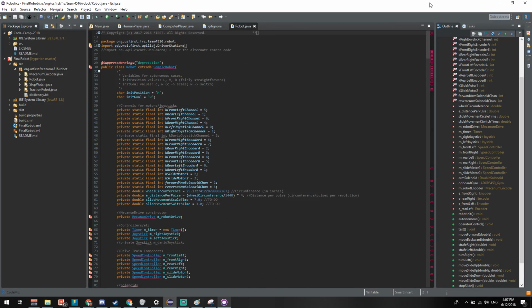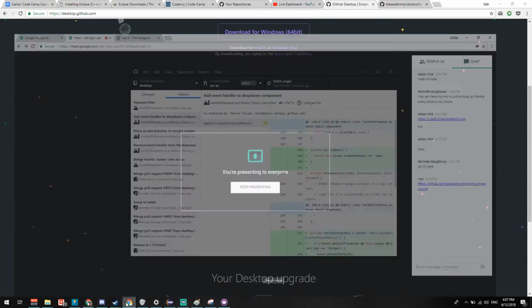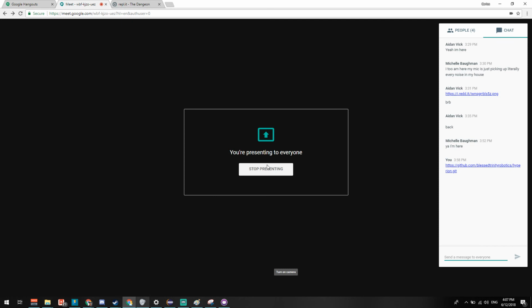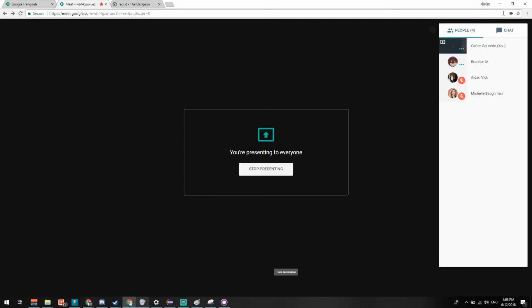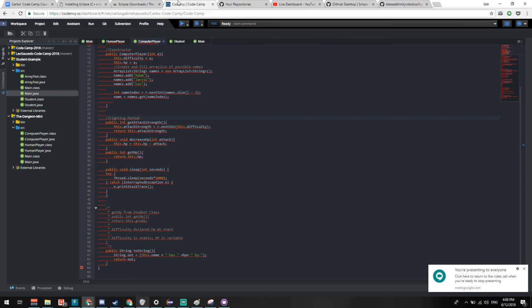So now I'm going to see if I can teach you how to do this through CodeEnvy too, because you're going to want to be able to program on your Chromebook as well.